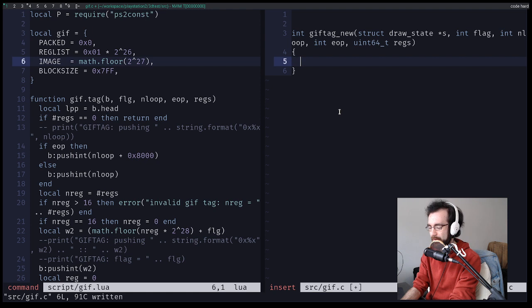So let's go. What's 32 plus 46? Let's get a low word. So this is state draw buffer, but as a uint64_t.